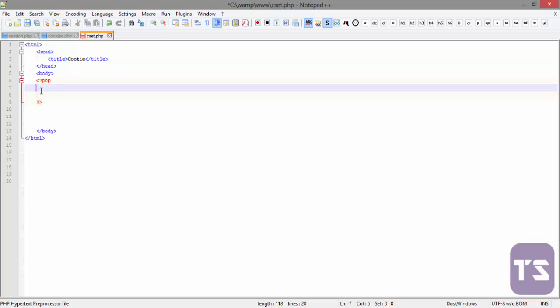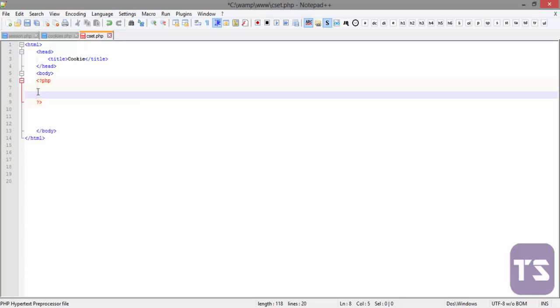The way to do it is you're going to call on the cookie superglobal, just like we did for our sessions. Now we're going to use $_COOKIE, and you're going to call on the name of the cookie. In our case we have username, and I'm quickly going to echo that out so we can see it in our browser.